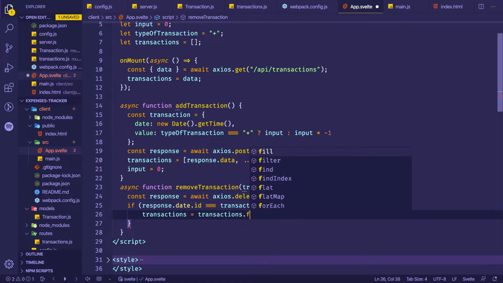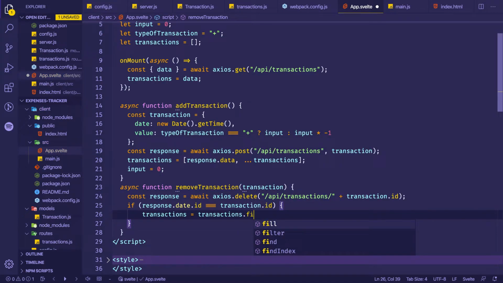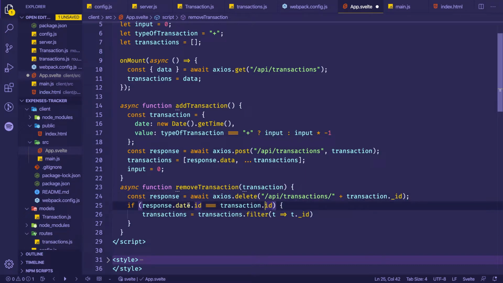So we are reading the transactions array, and we are going to filter. What we are going to filter is, for every transaction we have a callback, and what we want to filter is the transaction ID. Okay, I remember that this is \ID. So we are going to have it like that, a transaction ID, and this should be different of what? Of the transaction that we are passing.